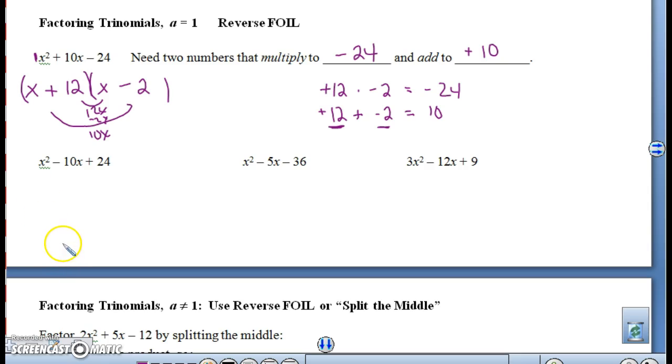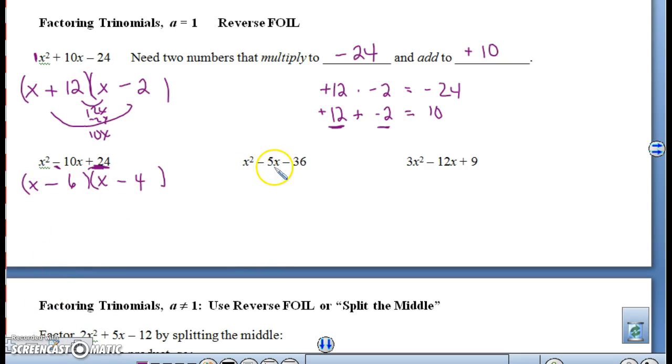Let's try a couple, see if we refresh our memories. Double bubbles, x and x. Now, what kind of signs is this going to have? My last term is positive 24, and it had to add up to negative 10. Well, how do you multiply to get a positive number? How do you get positive 24? You need to multiply two positive numbers or two negative numbers. Well, to decide, it's got to add up to negative 10, so they would both have to be negative. So this is going to be minus minus. This one is definitely going to be 6 and 4, because negative 6 and negative 4 is negative 10.